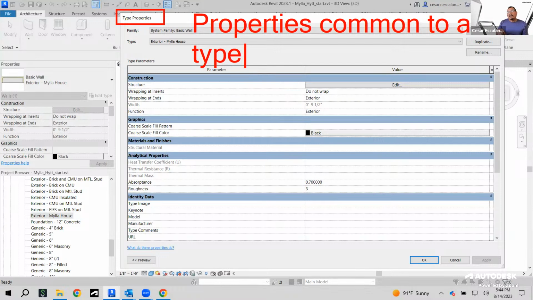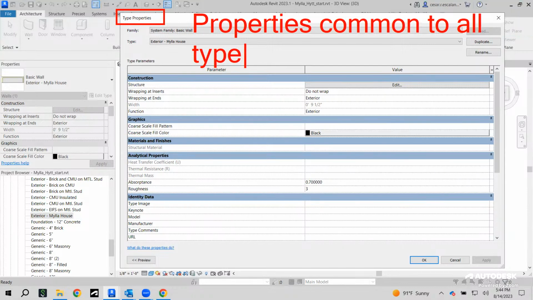very often, and it is a common Revit mistake, we try to create a new partition but we didn't duplicate it. And if we don't duplicate a type, we're going to change existing partitions in the model, and we're going to change the geometry and impact the modeling. So let's be careful to duplicate a type before accessing the type properties.